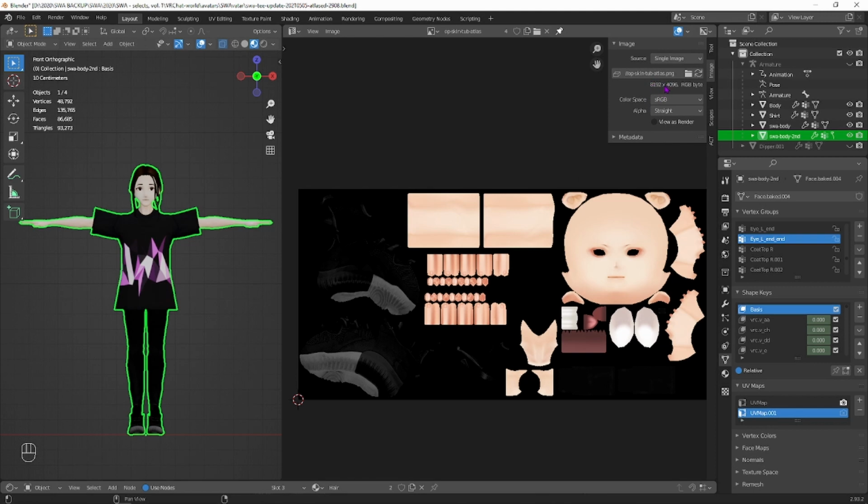So even though it does say 8K by 4K for this single material, I determined that, well, maybe the shoes we're not going to need as much detail, as well as the arms and all that, so we can make those a lot smaller.